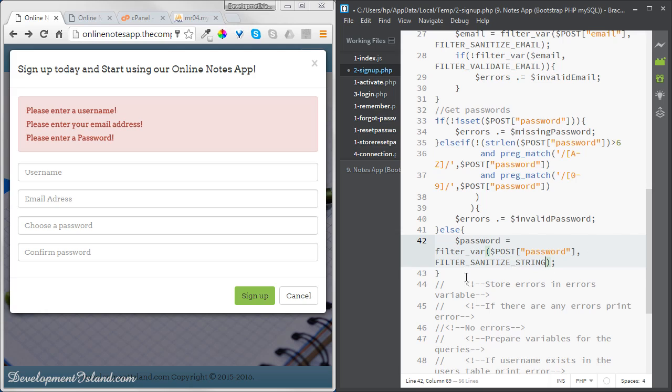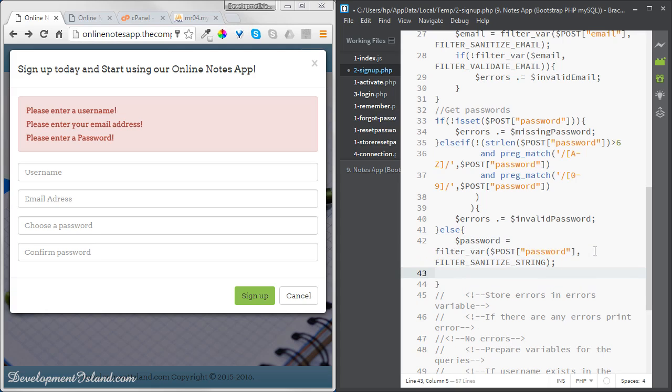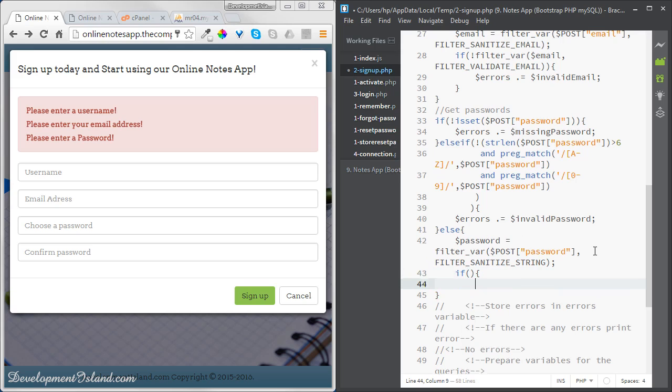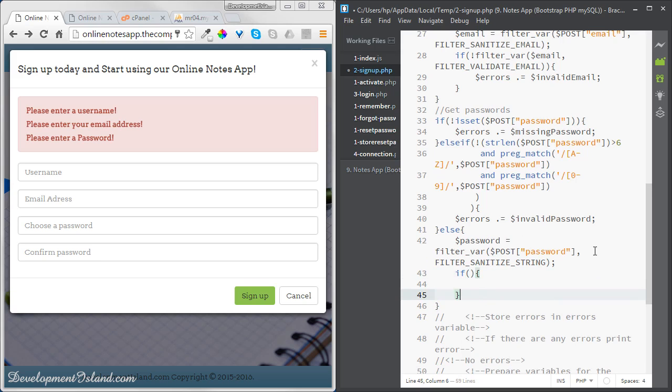Now we're going to check if the second password is missing, and we're going to stay inside this block of code. So if the second password is missing, then we're going to add another error.